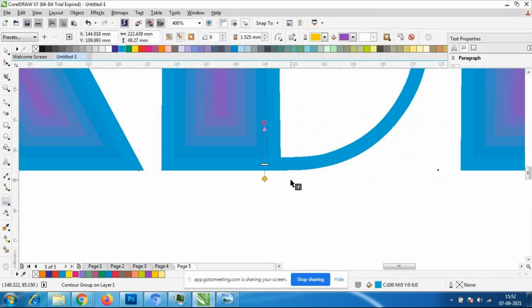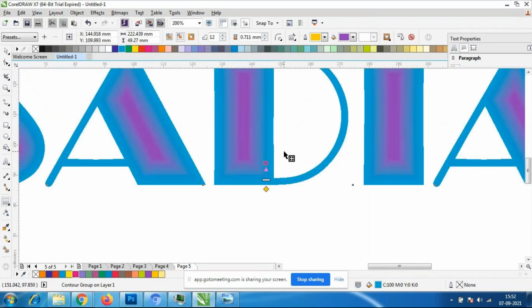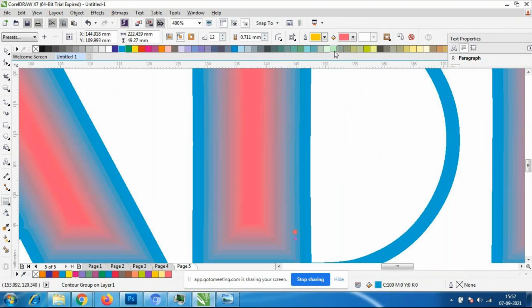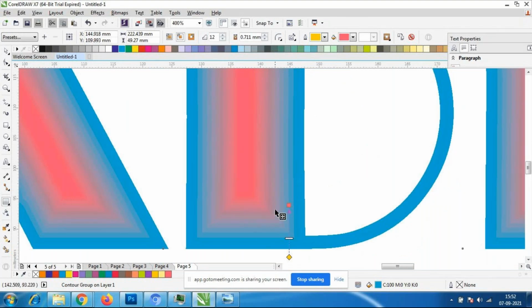Then you will get an effect like this, and you can make changes to this. Everything you can check, but you are not able to find only the square inside this. It will become rounded or bevel.